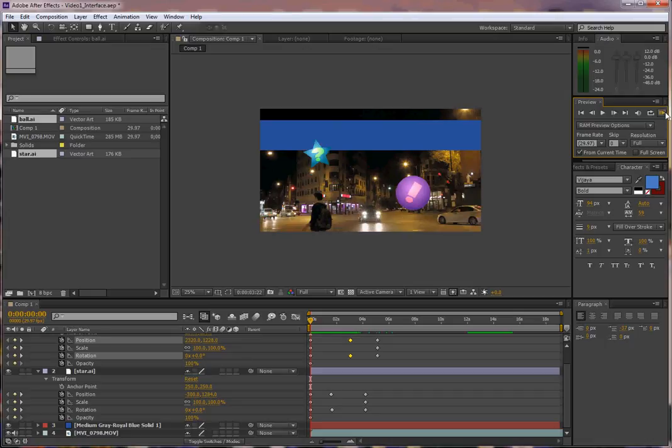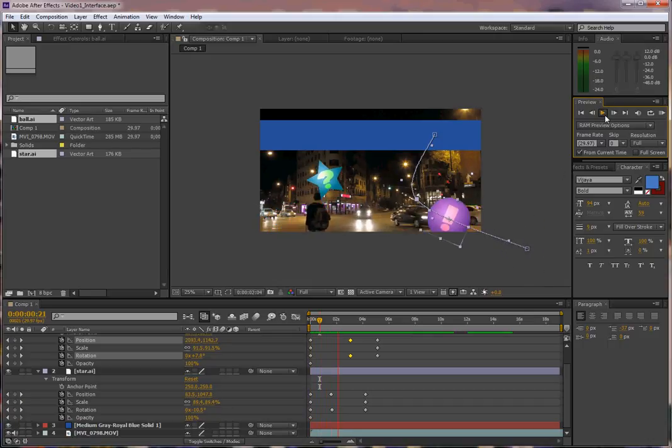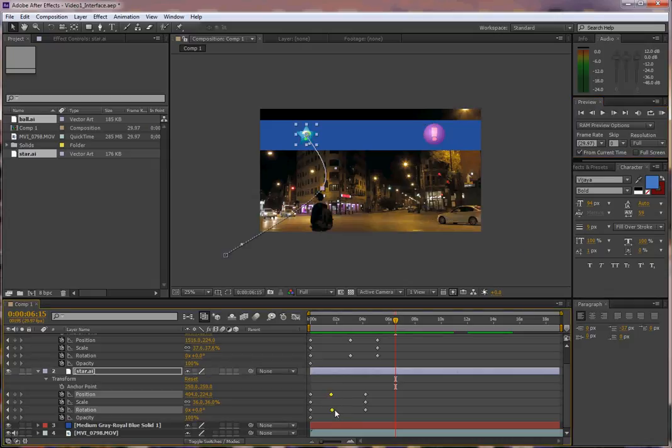Now that we have this cached, let's let it play. And we'll stop it. There we go. And let's speed that up just a little bit more. So we're going to take these keyframes, move them closer, take these keyframes, move them down the timeline, and you can see that's like that.